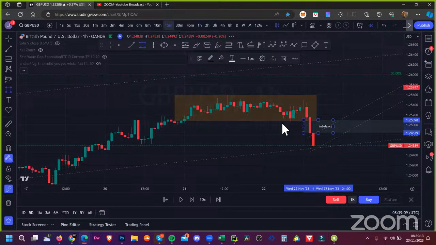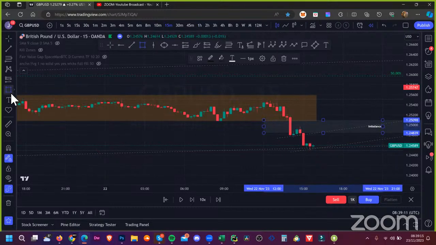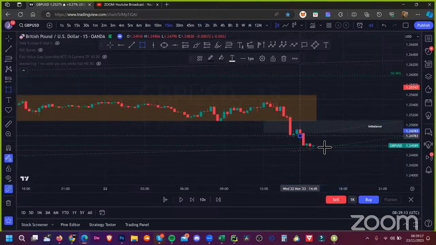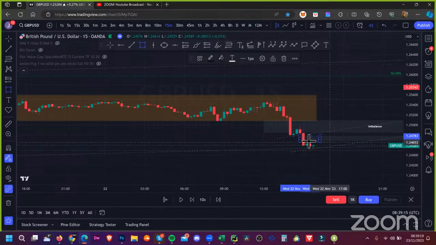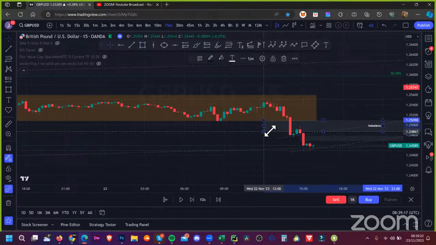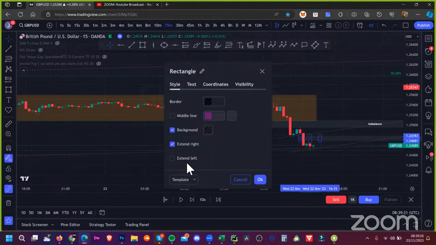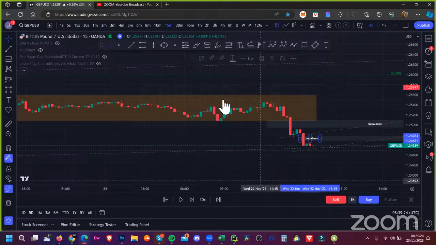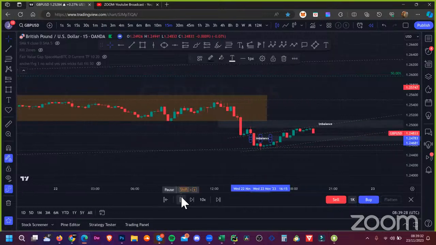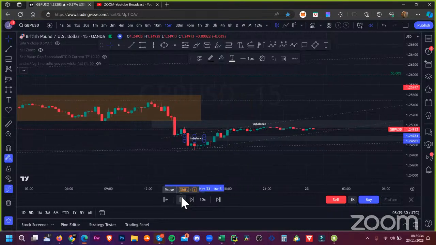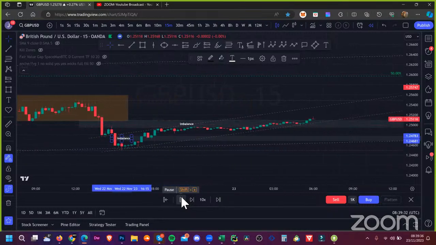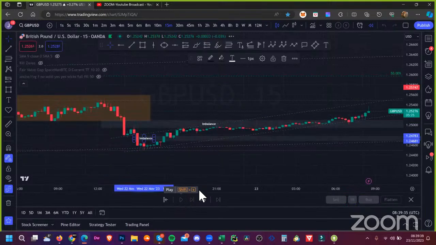On a smaller time frame, you can see a lot smaller ones. It's broken down into a couple of inefficiencies. Like so. And if you want to go like so, it doesn't matter however you want to look at it. There's inefficiencies, imbalances in the market, and the market wants to rebalance. And as we can see here, if I hit play, the market has come back and closed those inefficiencies. Got rid of those imbalances.